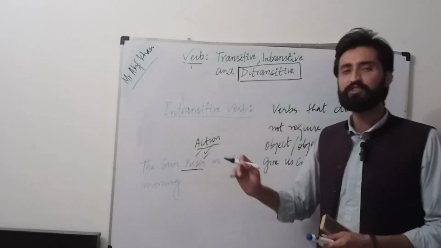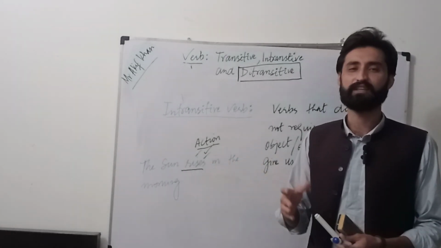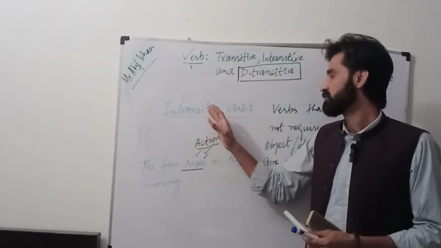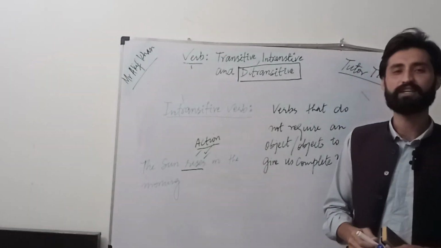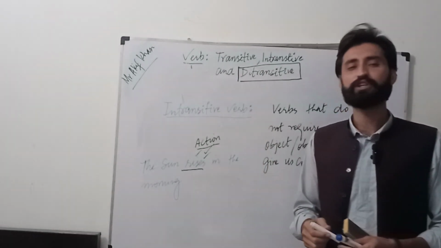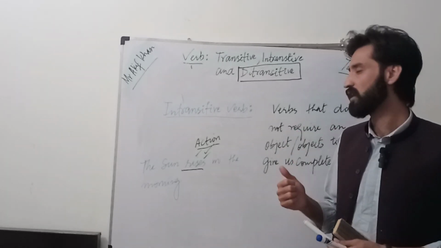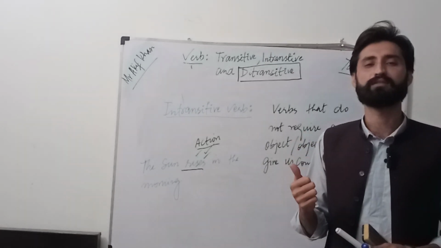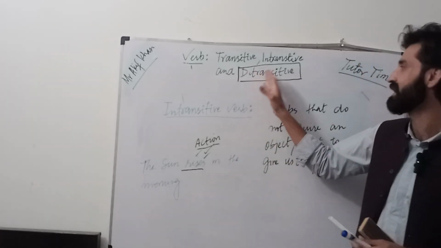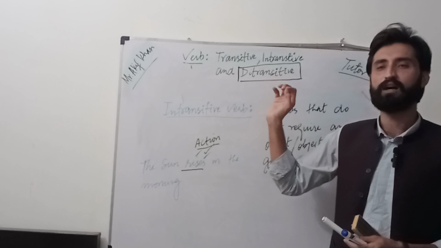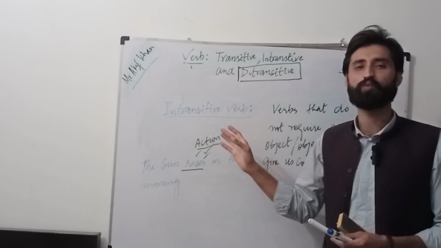अब क्वेश्चन ये आता है कि ये राइज जो है ये हमेशा ही इंट्रांजिटिव रहेगा या नहीं रहेगा. सो अगर हम ये डिसाइड करना चाहें कि आया ये वर्ब जो है ये ट्रांजिटिव है या इंट्रांजिटिव है या डाई ट्रांजिटिव है, सो it is totally dependent on the way a word is used in a sentence. जिस तरह like meanings differ of words as they are used in a sentence, so same is the case with the transitivity and intransitivity of a verb is solely dependent on the use of a specific verb in a sentence.